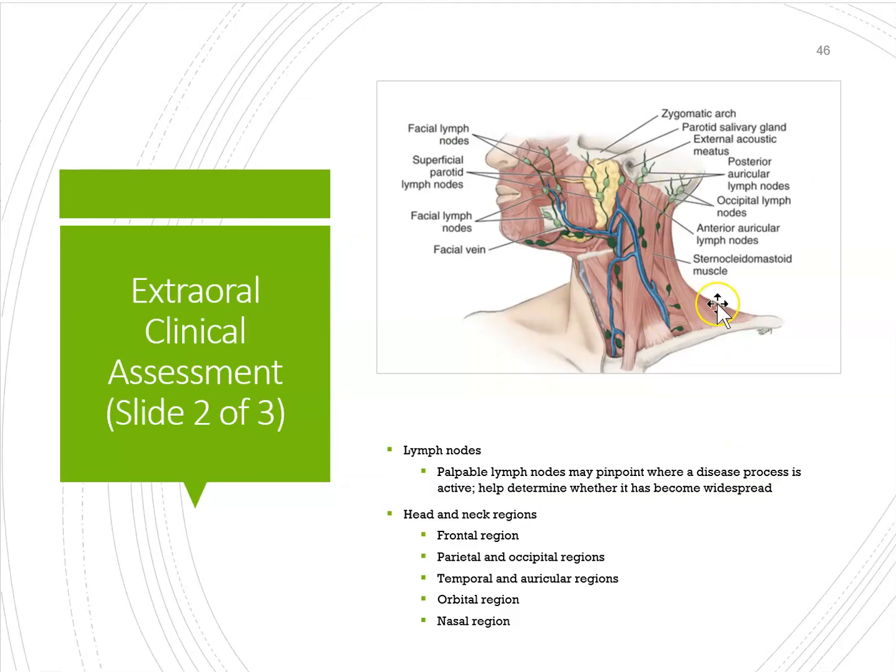Lymph nodes are very important. What are lymph nodes? Lymph nodes are basically clusters along the lymphatic vessels, and what they do is they filter out toxic products. It's kind of like when you go to an airport and you go through a security checkpoint. They'll filter out all the bad things, anything bad you have, they'll take it away from you. Then you go through another checkpoint, again, they filter out or take out all the bad stuff. So it's the same idea with lymph nodes.